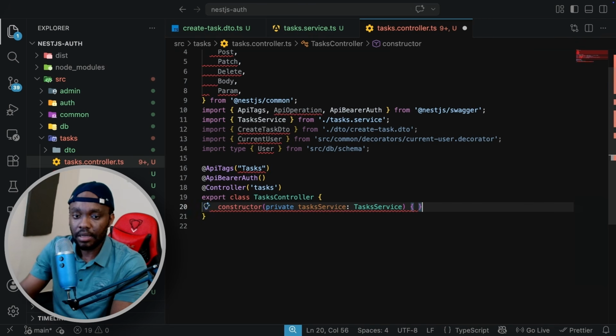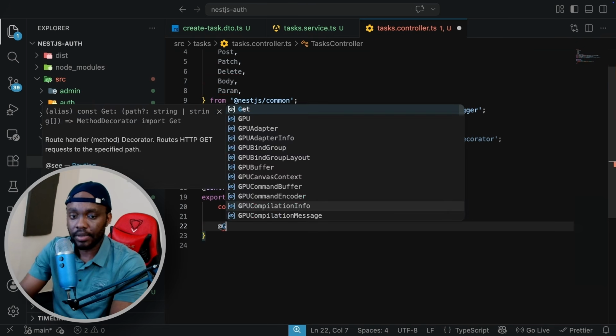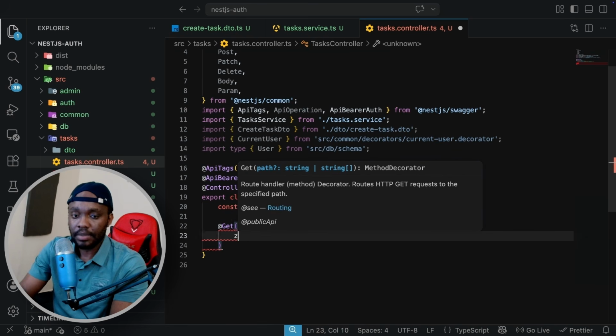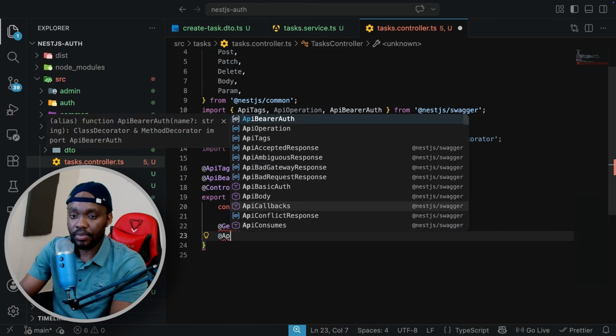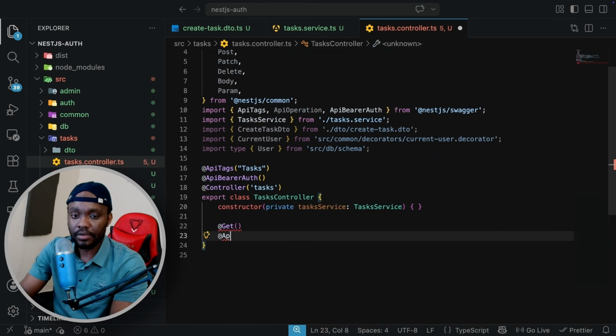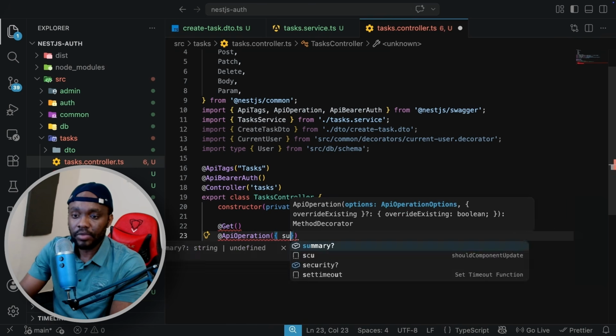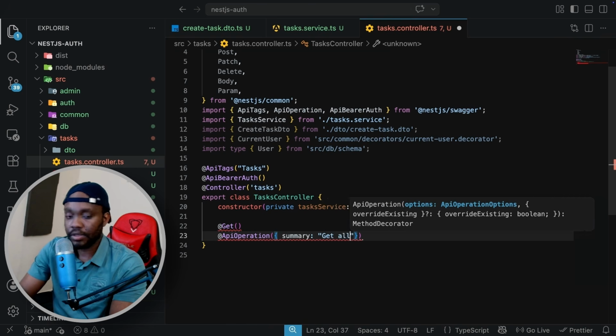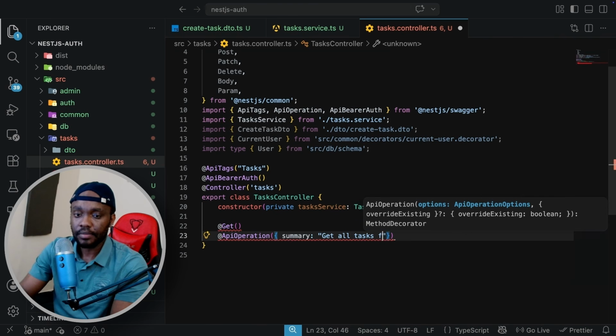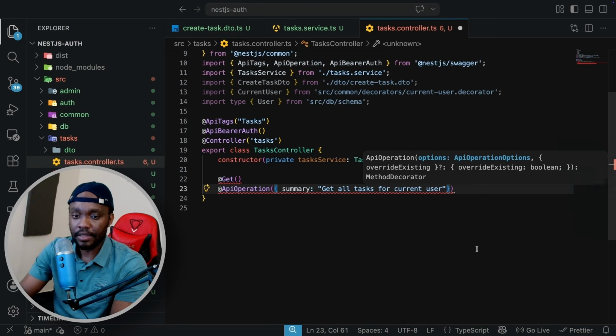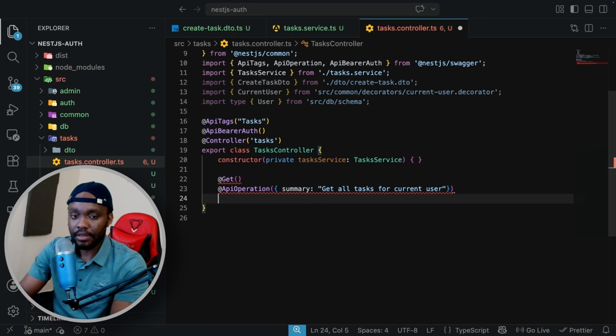We're going to start off by creating the Get endpoint, and then the @ApiOperation, which is going to have the summary get all tags for current user. And we're going to say findAll. FindAll is the method, and we're going to extract the current user, making use of our CurrentUser decorator.